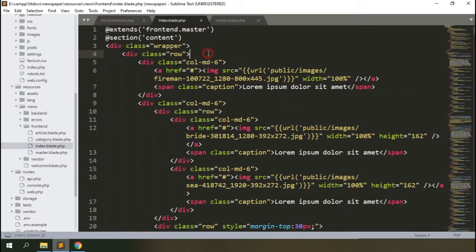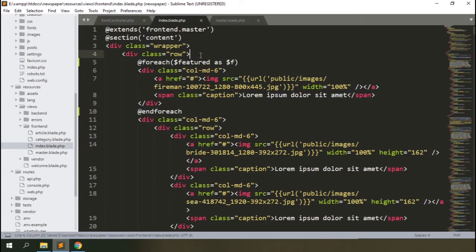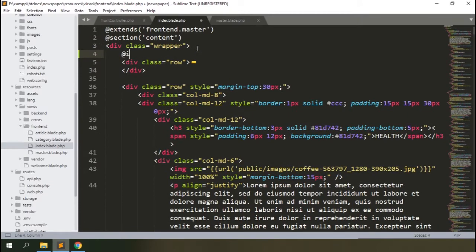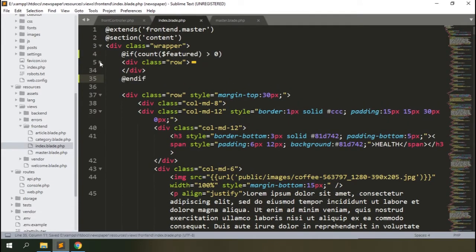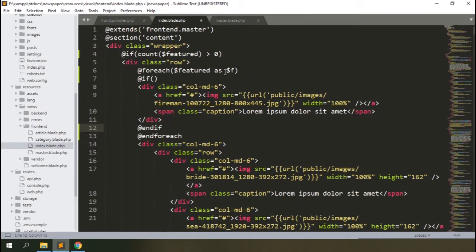Let's go to the index blade then and add codes to display those posts. Let's use foreach loop here. Let's check the data count first. Then we'll check the key. We'll need the key in the foreach loop for that, right? Then we'll show the first data from the loop here.